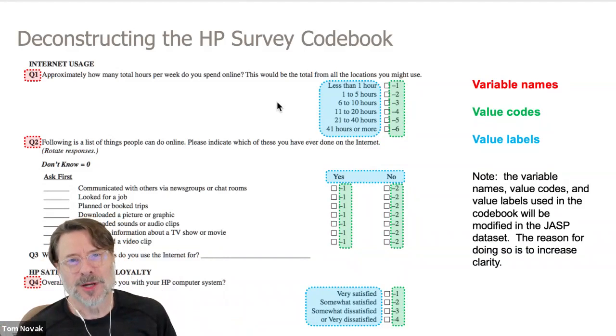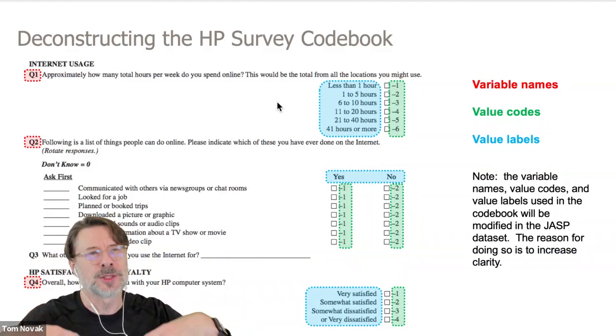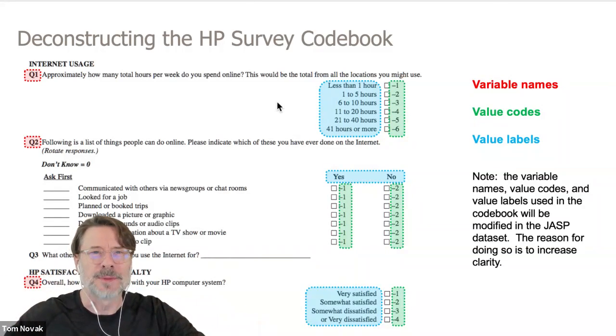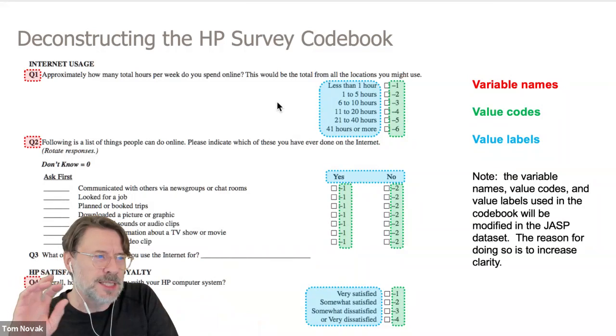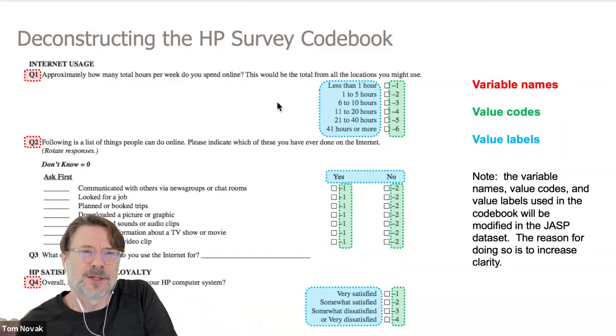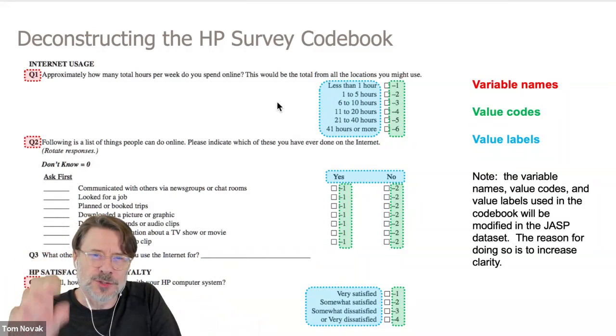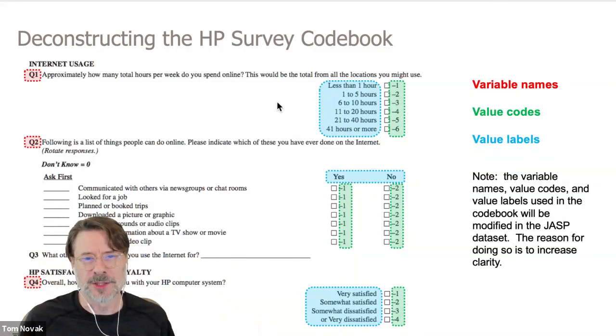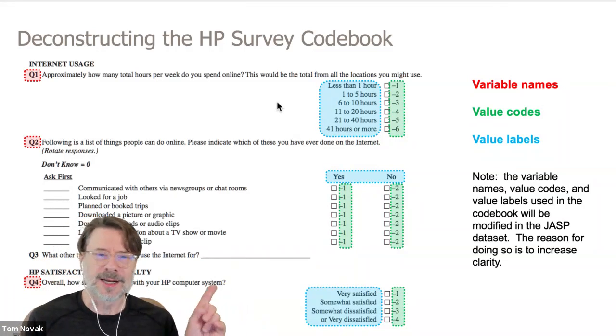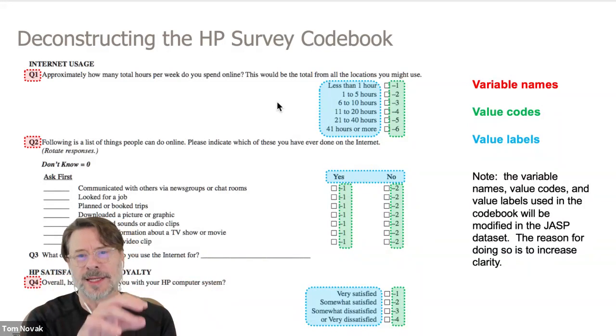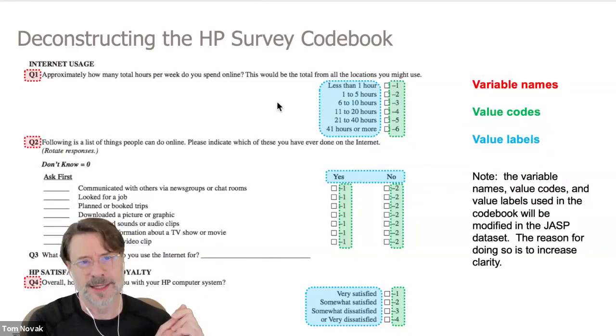That's another big part of all the stuff. And Malhotra goes through all the gory details that happen in data collection. I'm trying to spare you that as well. So when you get these data sets, they're going to have value codes for sure, and they'll have some value labels some of the times where it seems to be useful. But again, if you're actually doing this, you're going to have to be finding someone to do this for you, or doing it yourself, of putting in value labels and matching the value codes and making sure all that stuff is clean and neat and tidy.